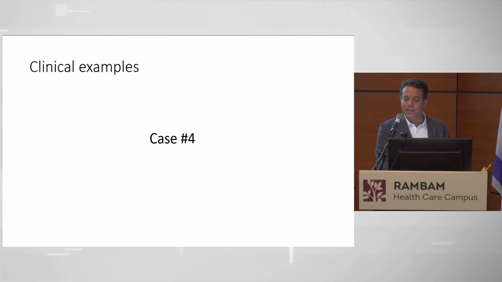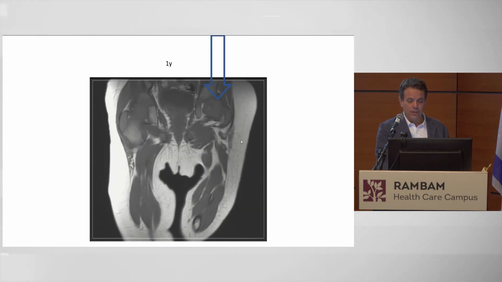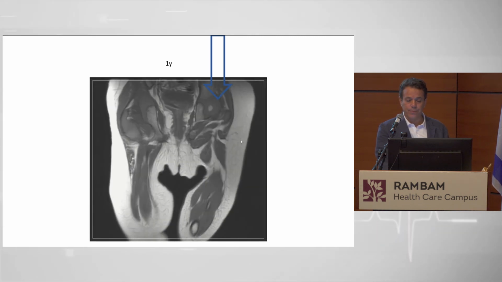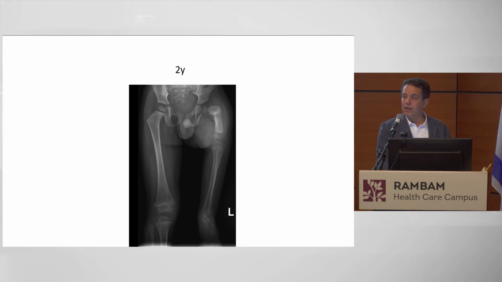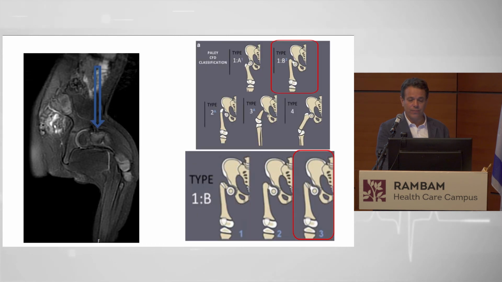Last example, this will be the hero of our day. This is the case that we're going to operate in the live surgery. This is him at 7 months of age, and as you can see in the movie, you can see the delayed ossification. I will let it run. This is him at the age of 2 years. This is his very recent MRI. You can see the delayed ossification. And this makes him 1B3, having delayed ossification at the neck and at the greater trochanter.